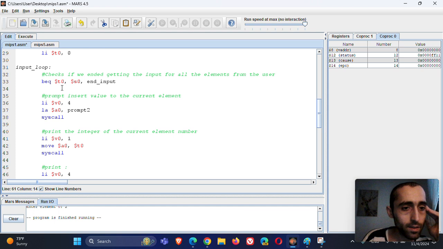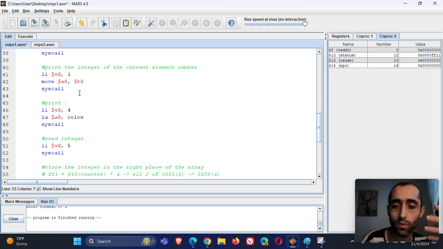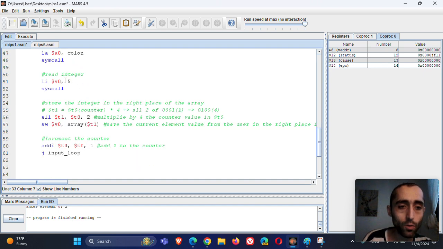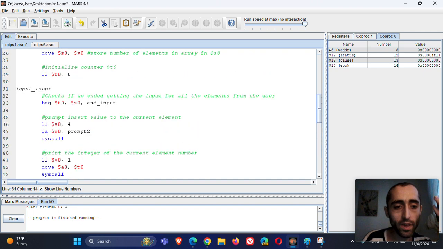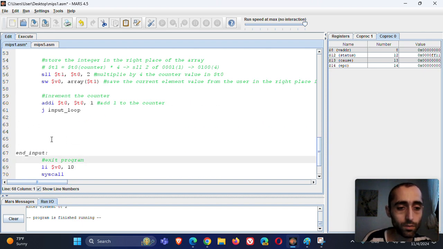Now we keep jumping until we get to the point in which the counter equals the length of the array, which is in S0. Until then we are printing to the user the number of the entry we are at, and then getting it from the user, reading the integer into V0, and knowing where to put it in the array, putting the value that we got from the user into the array in the right place, and then incrementing the counter by 1 and returning to do the loop again and again until we get to the end of the input and go to here.